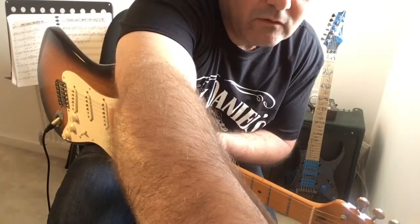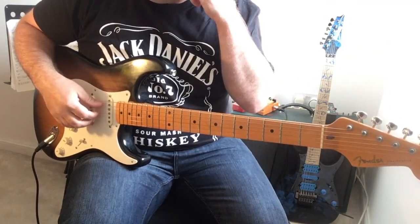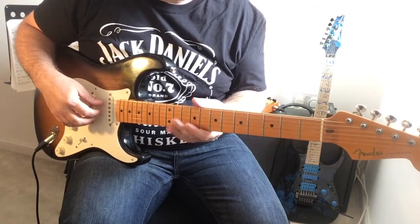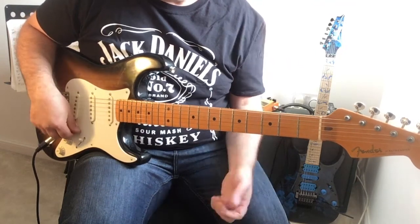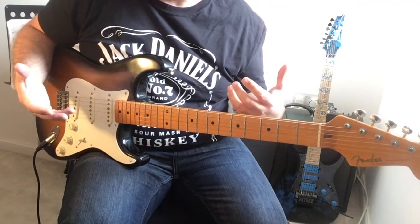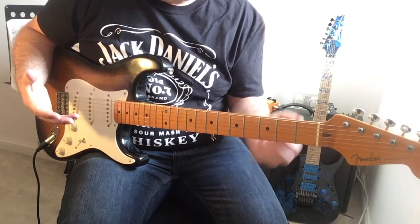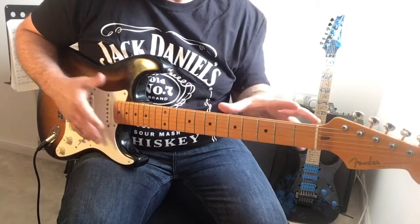Okay, so let's get started. We're going to go onto the A string right here. First, I'm going to talk a little bit about how he creates his chords. What Eric Johnson does really, really well is he uses very open voicings. That means the distance between the notes is quite far. That doesn't mean they're physically far on the guitar. It means they are theoretically and sonically quite far.